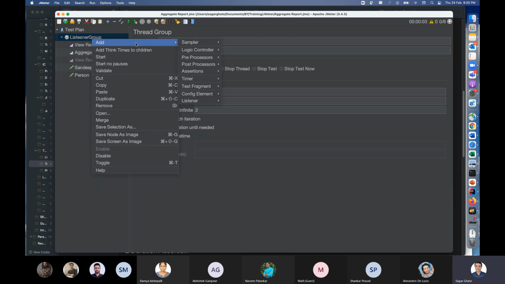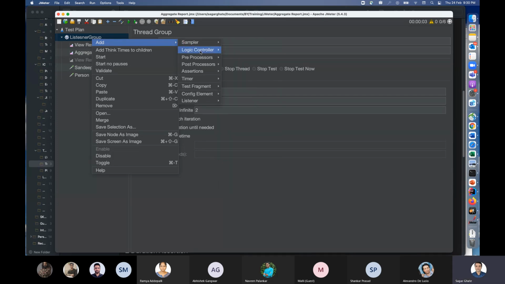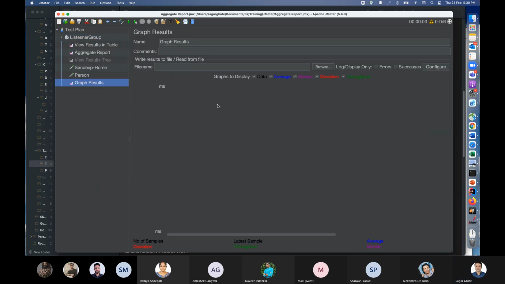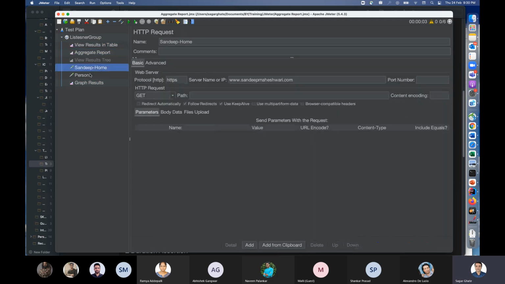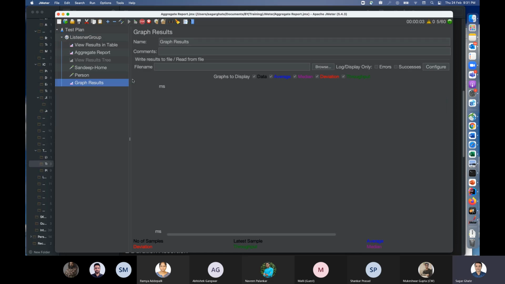Okay, it's already 9:30, 30 minutes past. So not sample, we want a listener. Which kind of listener? It is graph result. Now for graph result, we need to give some high number, then only we can see the graph. So let me give it 60. And in the graph, if I start, there are some dots coming, but it is the Dracula view. I'm not sure whether you are able to see it or not.